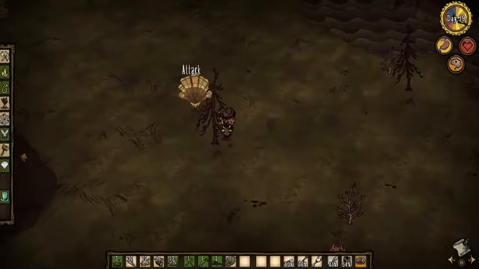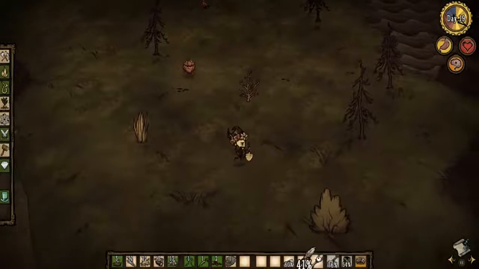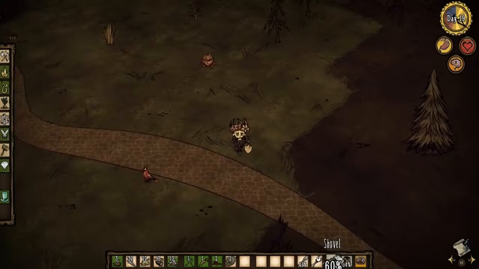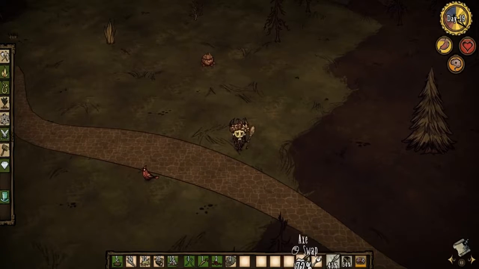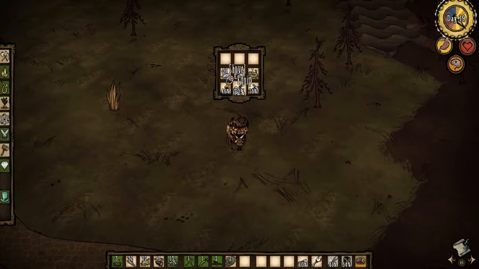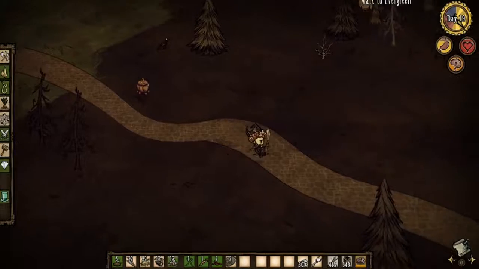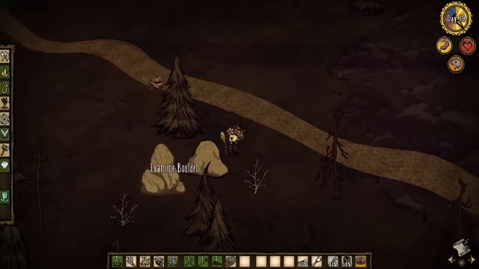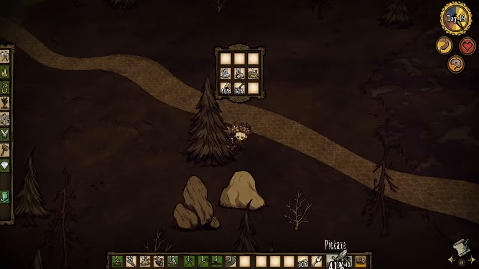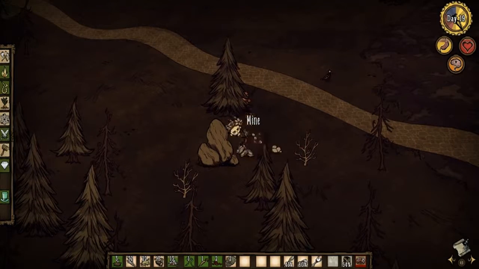Alright. Trying it. Not happening. Okay, got it. That was a quick thing to figure out. Come back here, Chester. You can take my shovel. Okay, here. Oh, hey, pig dudes. Oh. Two different types of boulders, and one of them has gold.